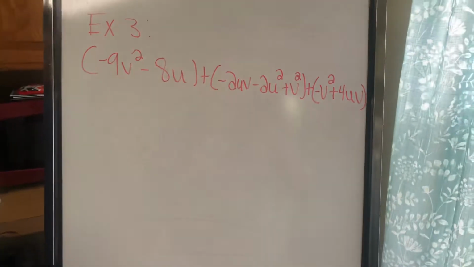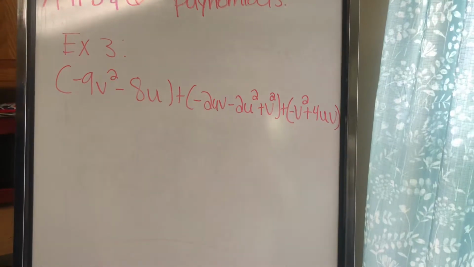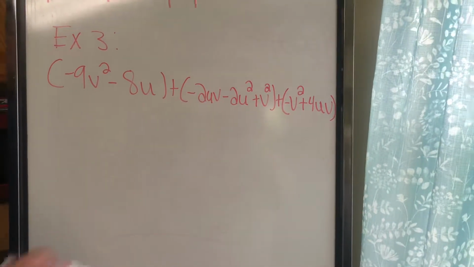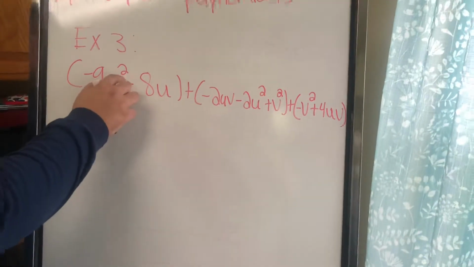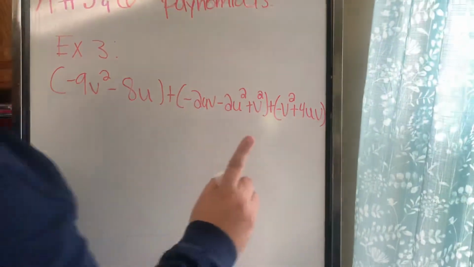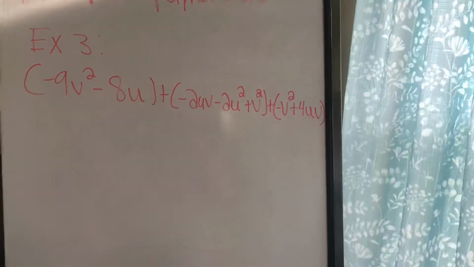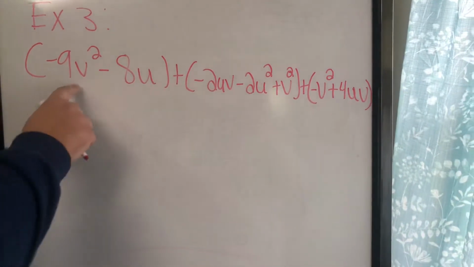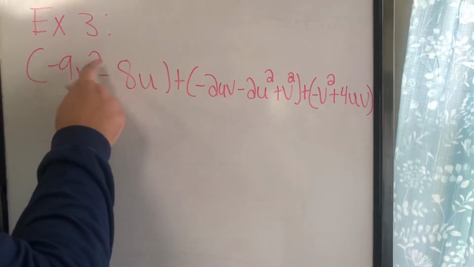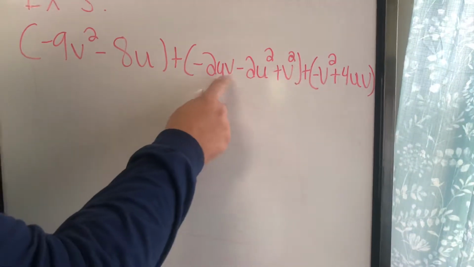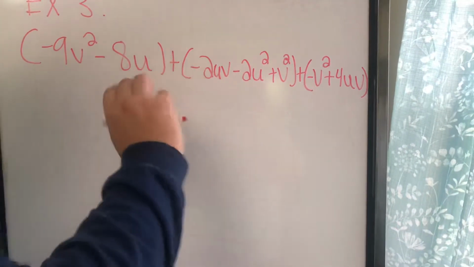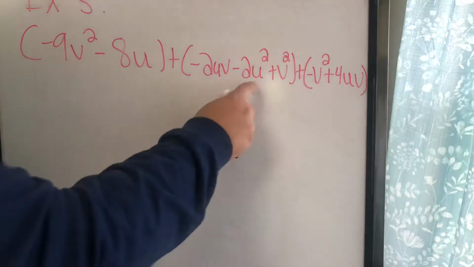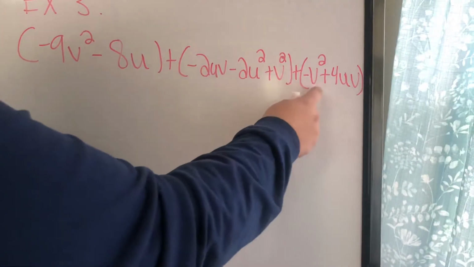So remember, we're working from left to right. Always begin with the highest exponent. From viewing all this, my highest exponent is squared. But remember, we're only going to add the ones that are the same. We're working from left to right. So we're looking only for terms that have a v squared. This one does not have a v squared. It does have a v, but not squared. But remember, it has a u, so that immediately stops as a no. That's a u. Here's a v squared. Here's a negative v squared.